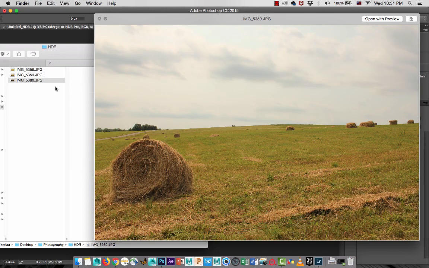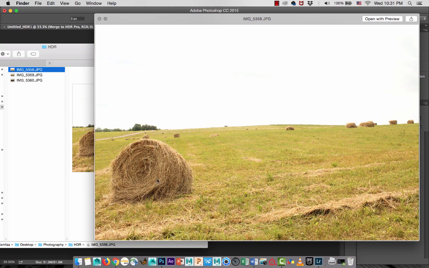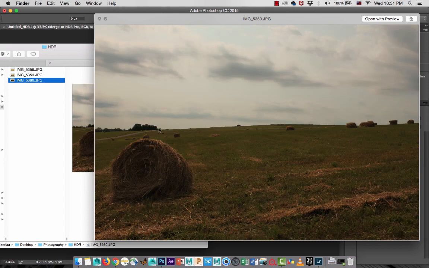So in this example here, for instance, you can see that the main idea I had for this shot is to have more saturation on the sky, because if you were to take the images in a way that shows these in ideal lighting condition, then you lose the sky completely. So the reason for the photo merge is to have an image that has the darker spots showing properly and the brighter spots showing properly.